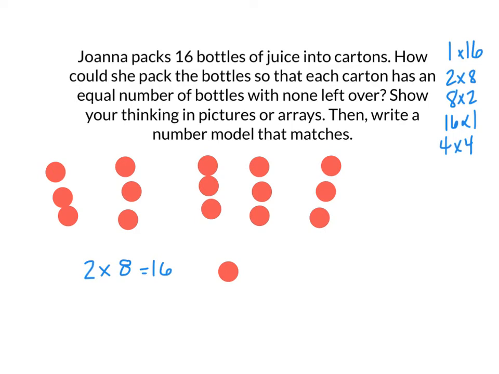So what I can say about this is that all of these numbers over here, 1, 16, 2, 8, and 4, those are factors of 16. Those are numbers that can be multiplied to equal 16. 5 can never be multiplied by any number to equal 16. And when we put 2 numbers together, like 2 and 8, that's called a factor pair, because together those numbers equal 16. So today we're going to look at factor pairs and factors of bigger numbers.